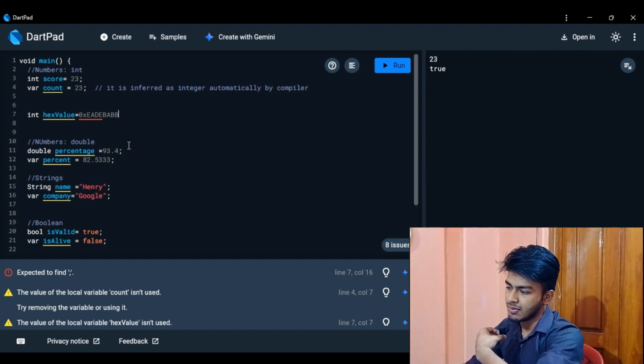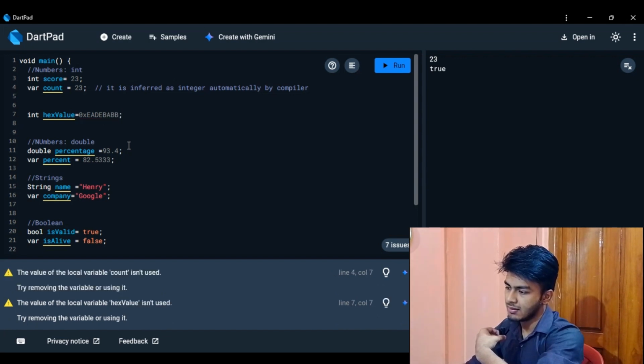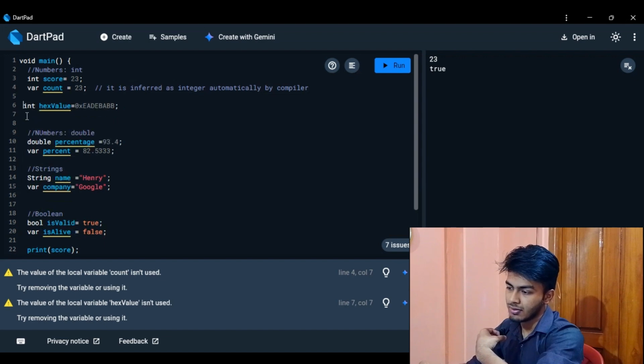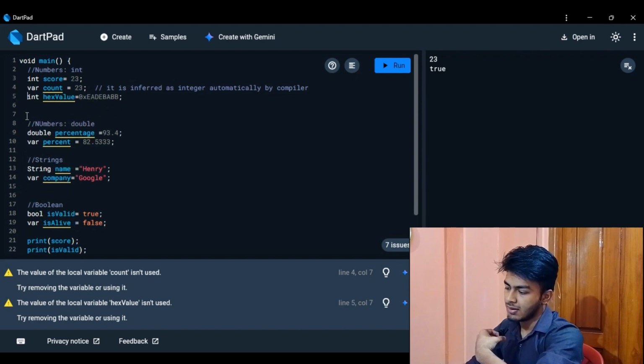Make sure it has to be 8 digits. This hex value basically represents an integer value, so you can define it as an integer.